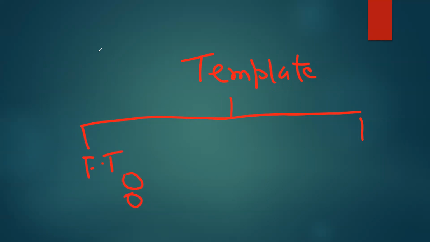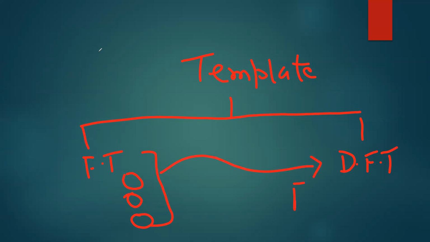So when we are talking about templates, we have a lab today. We'll see that lab later on, but in the first 10 minutes I just want to explain the templates and what types of templates we have. You'll find that we have feature templates, which are small templates like OMP, BGP, VPN 0, VPN 0 interfaces, etc. And then when you club all these things together, you have something called a device feature template.